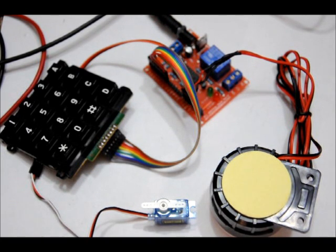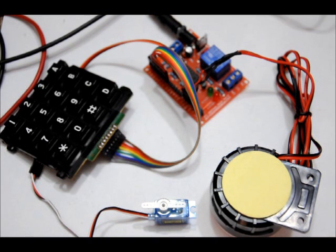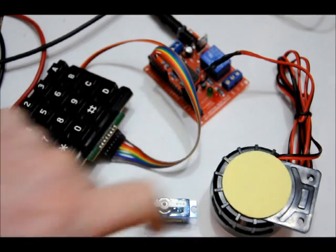Thanks to my recently successful Kickstarter campaign, and thanks to all of you who pledged, I was able to get some prototype PCBs for one of my new designs, which is a, well, it's a lot of things. It is a keypad matrix controller board with servo motor for lock and siren.